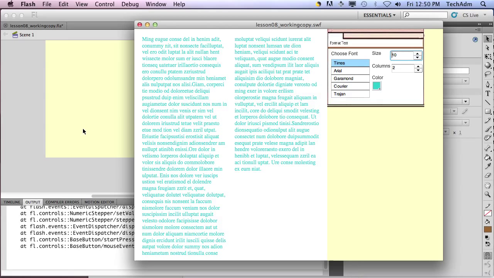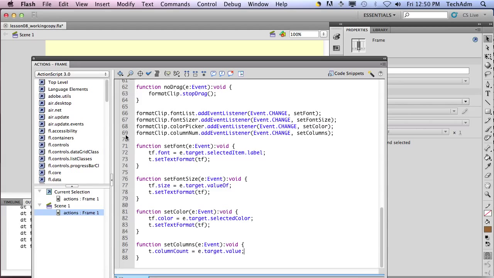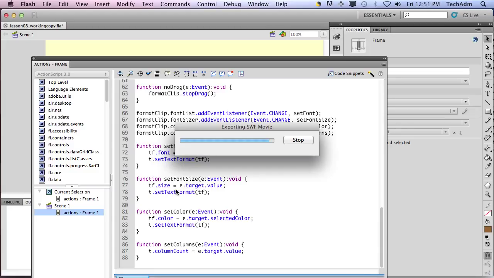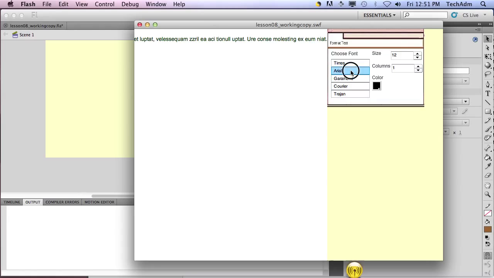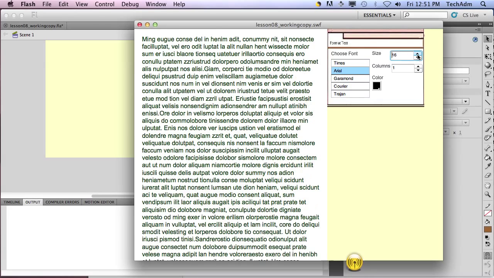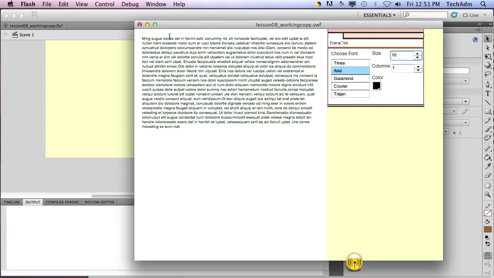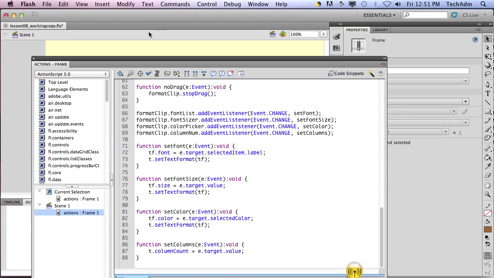So there's an error over here with the font size. Yes, there's an error because it's not valueOf, it's value. Thanks to autocomplete, it put in valueOf. So one more time.